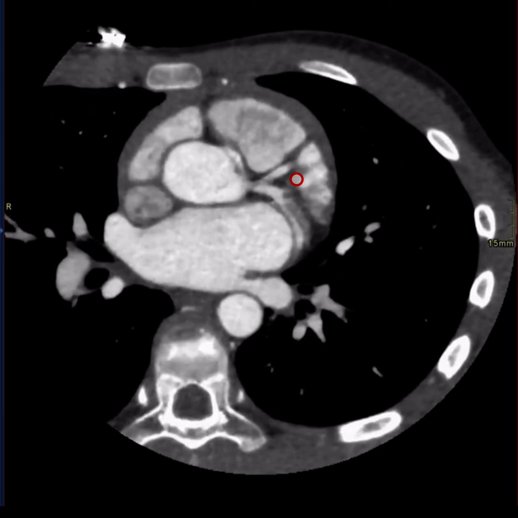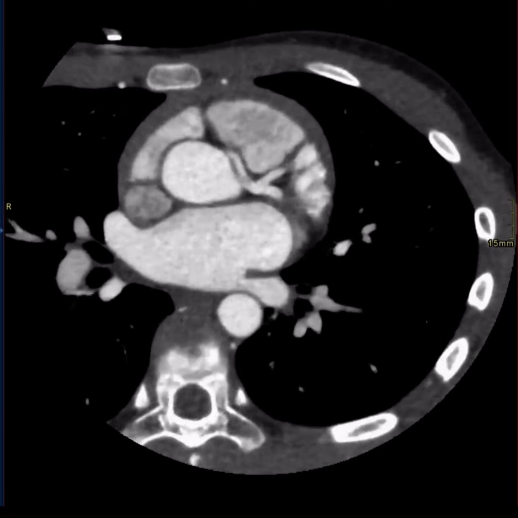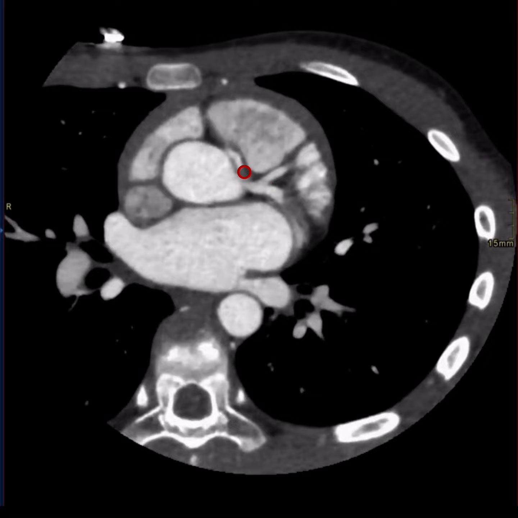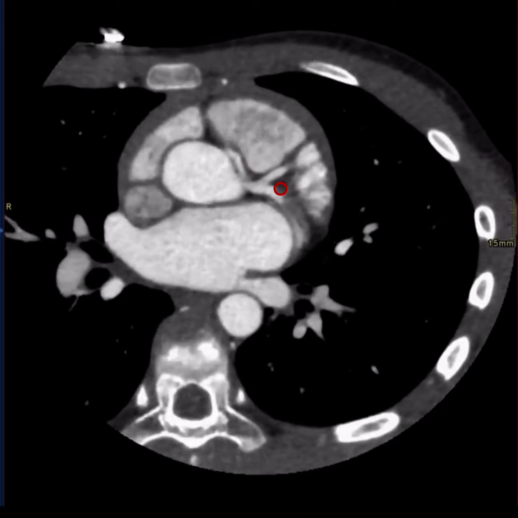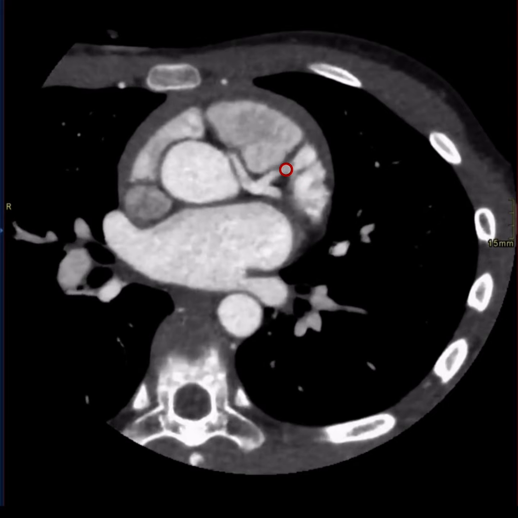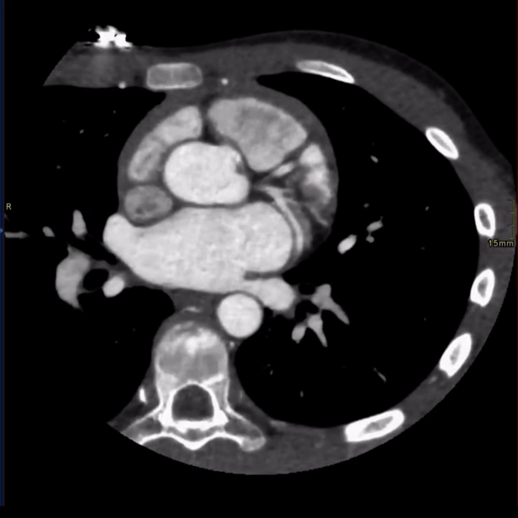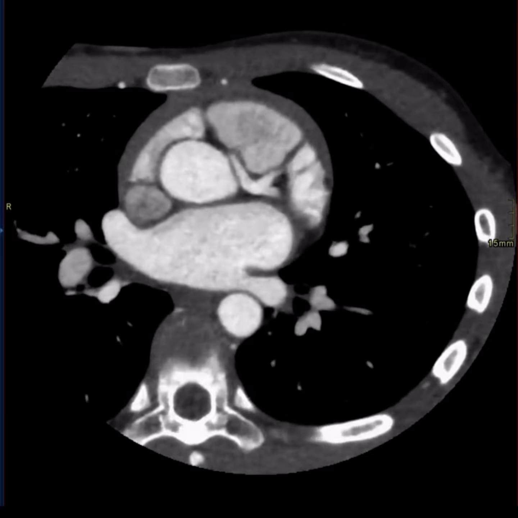This is what we call a malignant coronary variant, and it's malignant because this compression can cause ischemia of the myocardium, and myocardial ischemia can lead to ventricular arrhythmias such as ventricular tachycardia or even ventricular fibrillation, as in this case with collapse and a reanimation.